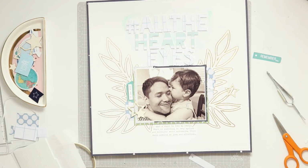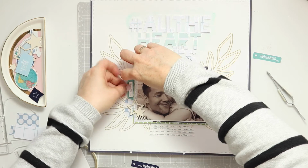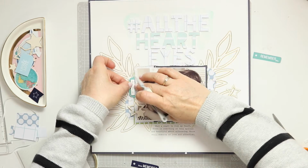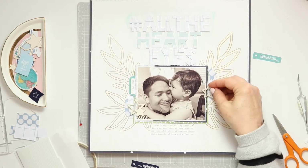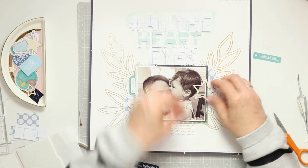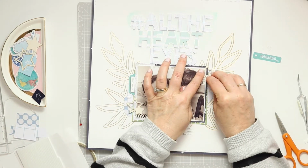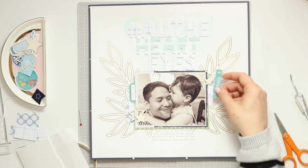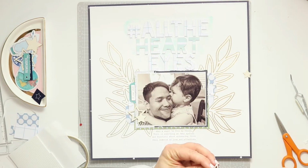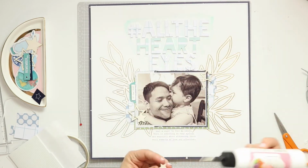Just a simple little cluster, because of course those gold foiled leaves on the background really are the standout feature of this layout, and they draw your eye straight into that gorgeous photo. So I'm just tucking that tab in there with the date, and then I'll get to work on this cluster on the right hand side as well. And once again, I'm planning on just putting one of those laser cut stars, using a smaller one this time, and then layering up the inside piece. I toyed with the idea of bringing that little label in just to balance out the same green that was on the left, but I didn't go ahead with that. I just left it as it was, and I think it's totally fine.